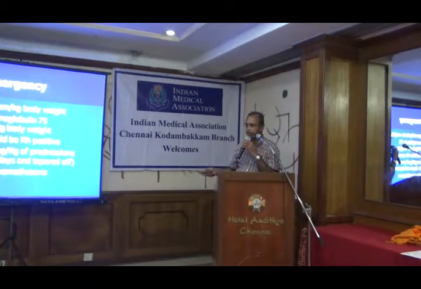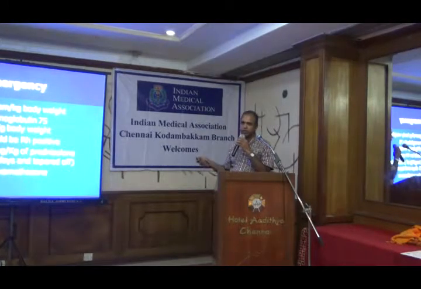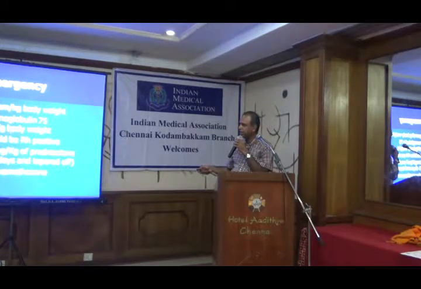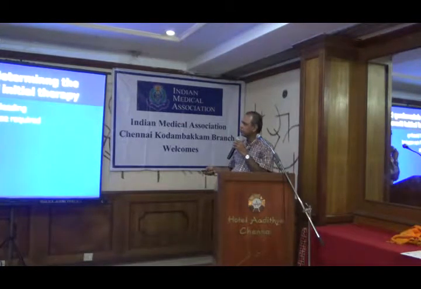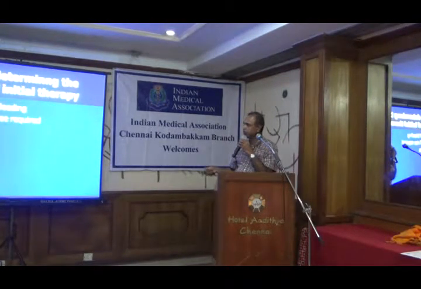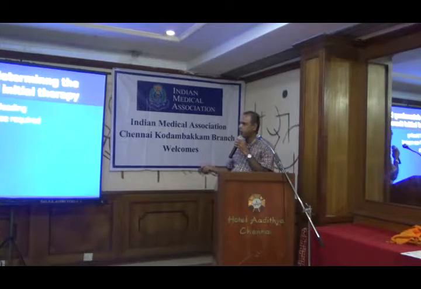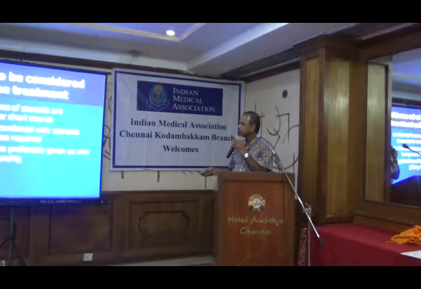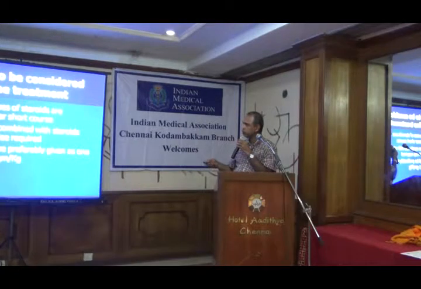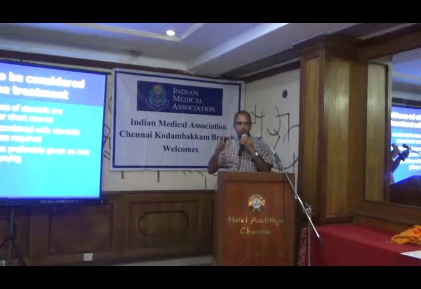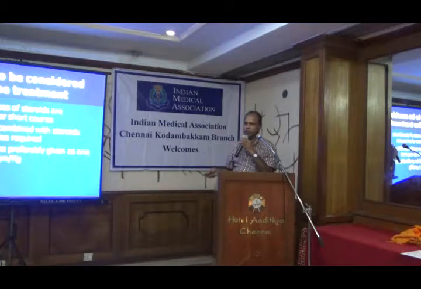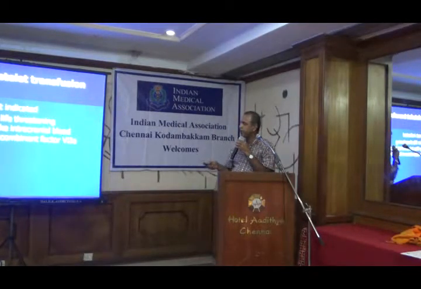These are the acute choices in acute emergency, but IVIG is quite expensive, anti-D is moderate, and steroids are quite economical. High-dose dexamethasone is another option. What determines the choice of initial therapy is severity of bleeding, how rapid a response you want, side effects, and cost. And longer courses of steroids are preferred over short courses. IVIG can be combined with steroids, and usually the dose is a mega dose, we give 1 gram per kg for 2 days, that's it, 2 gram per kg totally. And what is the role of platelet transfusion?